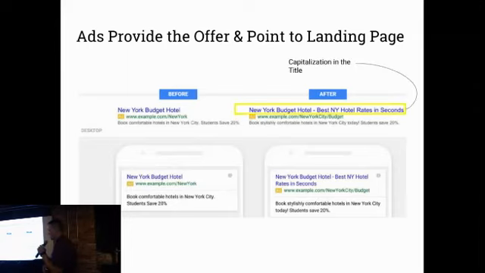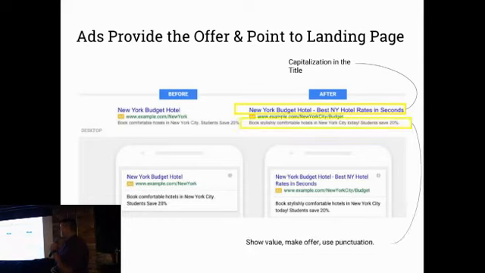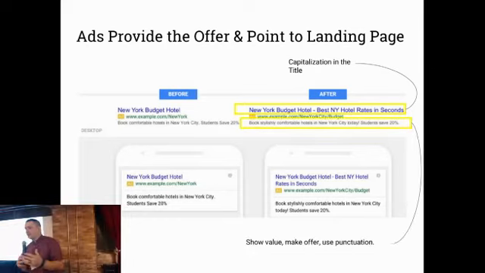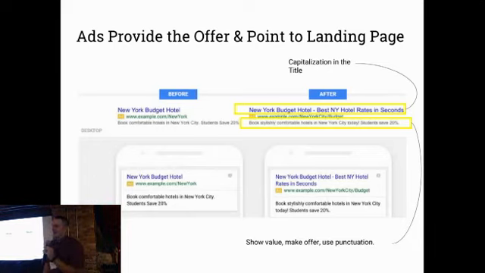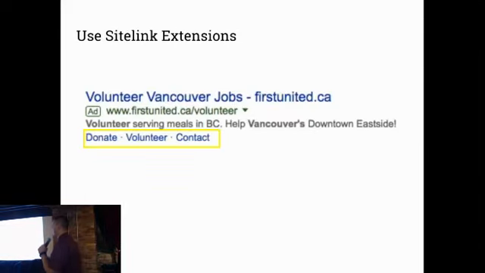Some tips or best practices: use capitalization throughout. Punctuation, some people like to do odd punctuation because it stands out more. A new trend is to use things in parentheses because it looks different when people are searching. So there's a bunch of little things, but the big thing is making sure you make a clear offer tied to what people are searching for.